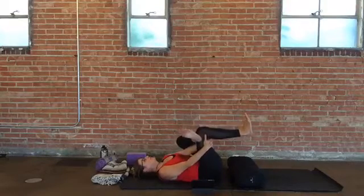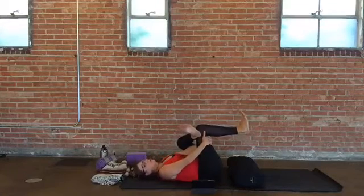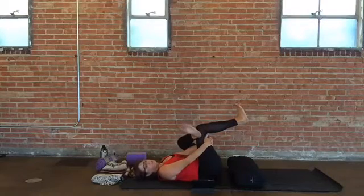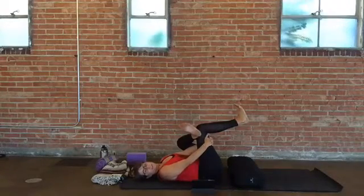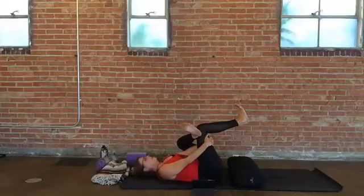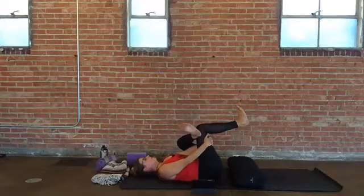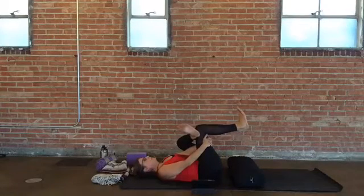Just a few more rounds of breath here. And notice if you're holding any tension in the face and the neck and the shoulders. The only tension in this pose should be if the hands are interlaced behind the knee, just a little bit of tension in between the fingers. And maybe a little bit of intensity from flexing the toes back, but it shouldn't be tense. So go ahead and release, relax. If you are tense in the neck, maybe rock the head side to side. If you're tensing in the jaw, maybe lick the lips and just kind of slide the lips side to side. Nice work. Wrapping up your exploration in the left outer hip.